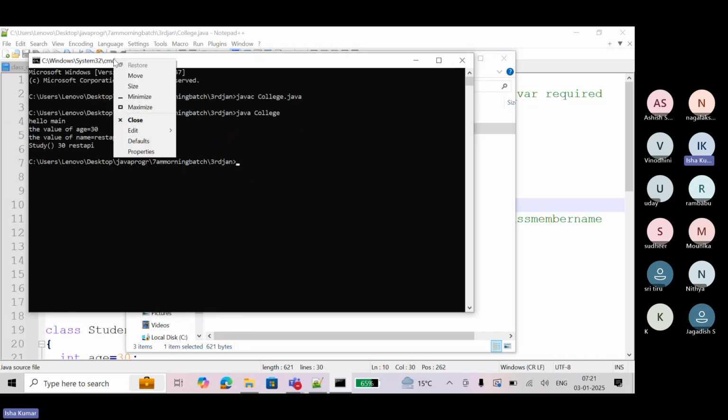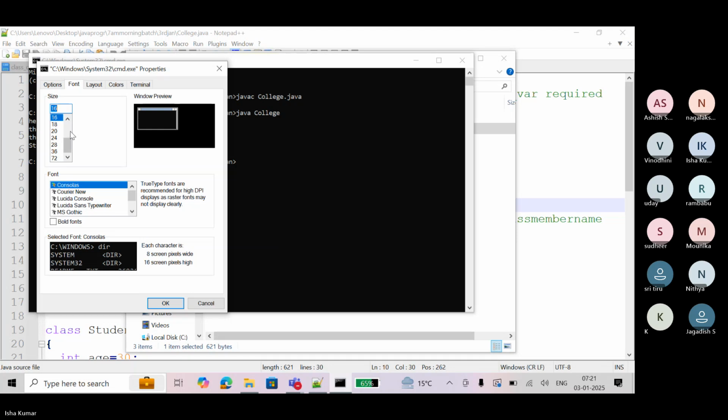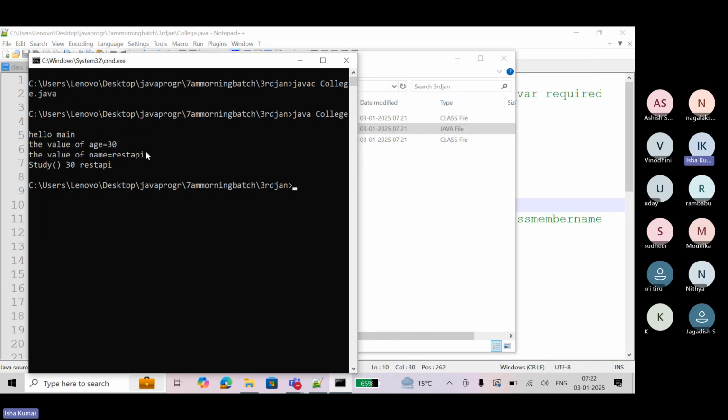If you are not able to see, then let me check the font size. It's already 16. Why is it taking too much? 20. Okay. Are you able to see now? So see here, I am able to access the class member outside the class like this, right?